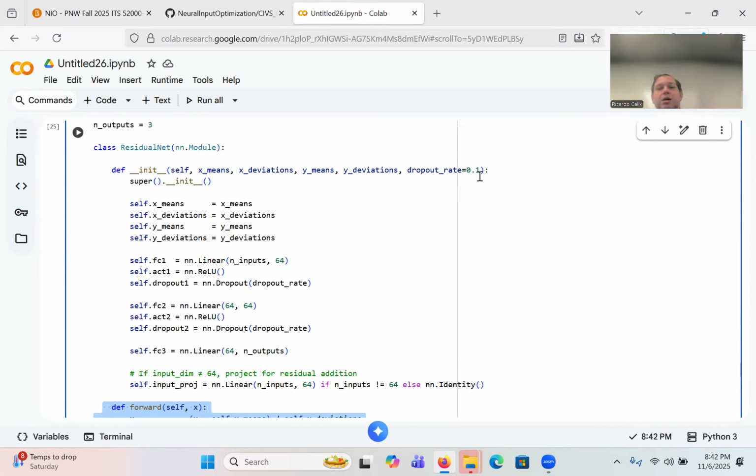But dropout is just you are dropping every iteration a few of the connections. Imagine you zero them out and then the model just learns with the remaining. So like 10% of the connections are not there for that iteration, and it has to use just the remaining 90%. And you're randomly doing this over training. The idea is that somehow it allows you to try different architectures, different connections. All right, so here's the super init for the inherited class. Same thing with x means, x deviations, y means, y deviations to standardize both inputs and outputs.